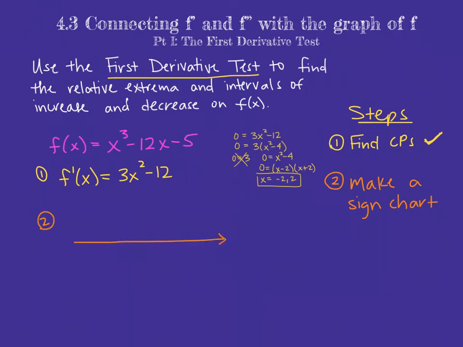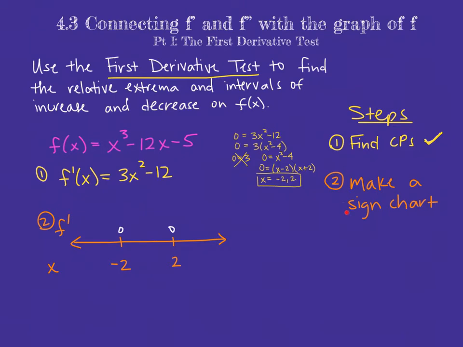So the sign chart looks like this. It does look like a number line, which is why I called it one. And we want to put f prime above and x below, telling us what we're dealing with on either side of this. So down here we care about our critical points, -2 and 2. And up here, we're looking for what the output of f prime is when we plug in these certain values. Well, we know that when we plug in -2 or 2 into our first derivative, f prime, we get 0 out. That's what we solved for. We set it to 0 and got -2 and 2. So our outputs here are 0. So I'm just going to put little zeros there above it.